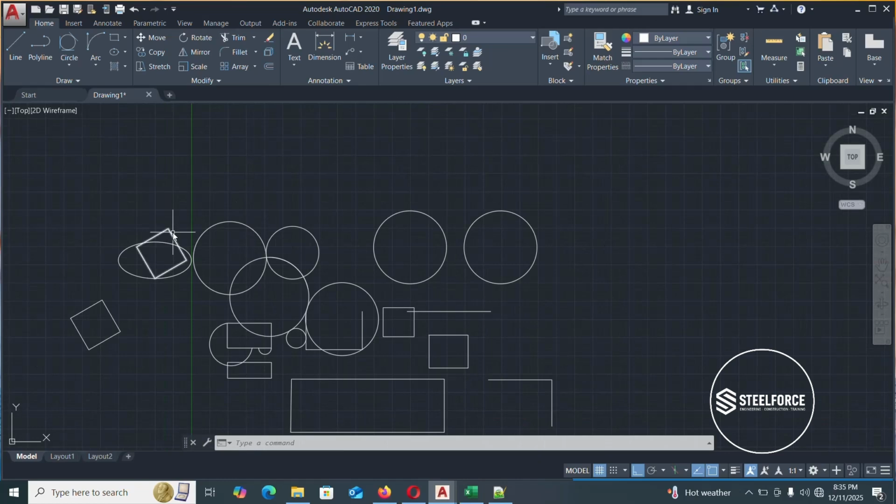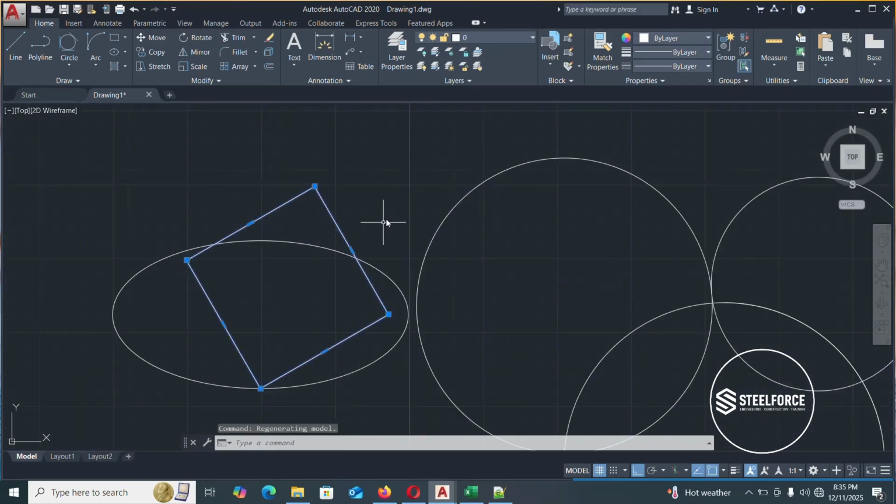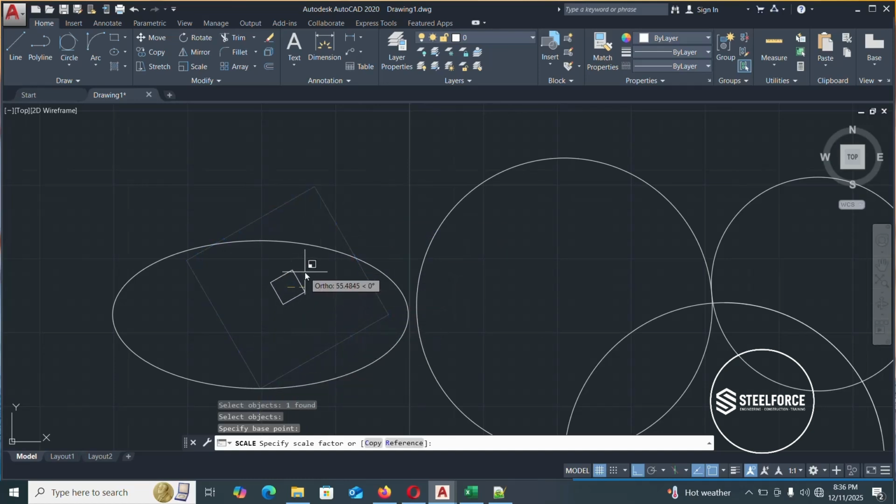Or better still, select it, scale, select the object, press enter, specify base point. Let's say my base point is the center.